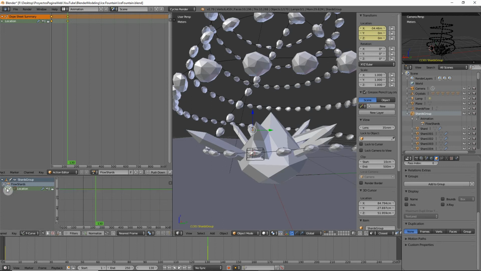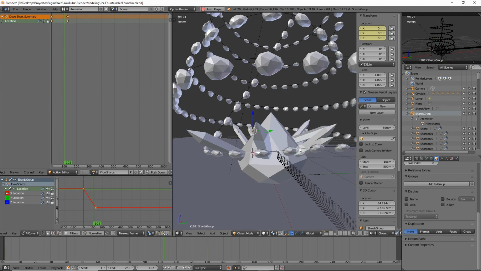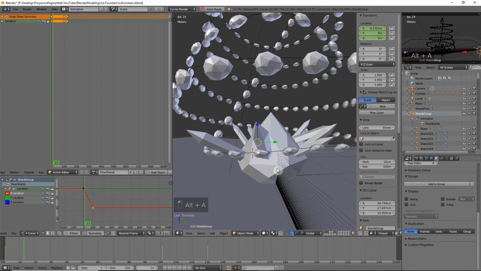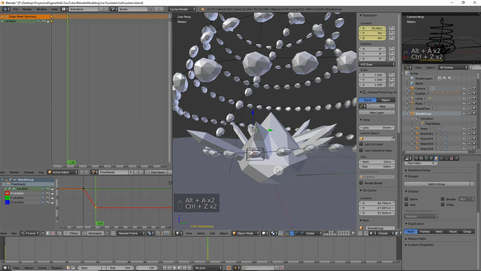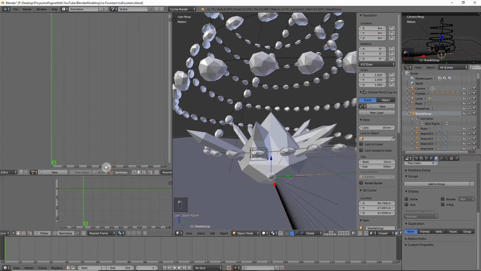Here what we want is to hide everything but location and want it to be linear. If we play the animation now, the speed that it goes is this one. In case you want it even faster, you would press G, then X, and move this point a bit more to the left, and then you can reset the animation, and you see it goes much faster, but that's not what we want. So this is an action. What we want to do with this action is actually to save it, so we stash, and it's gone. We don't have animation anymore, but that's okay.